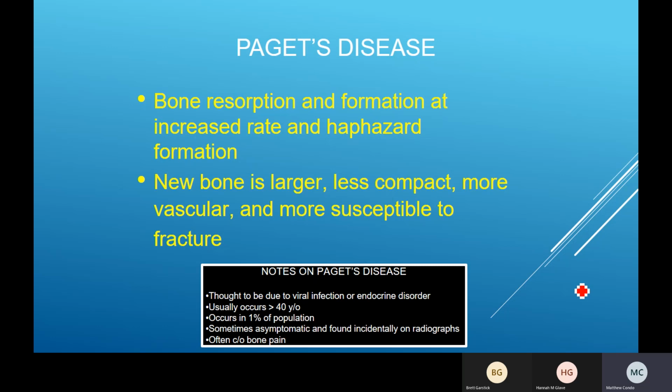The last slide or two is going to show you Paget's disease, and then we're going to go into what's called a Ewing sarcoma. So, like I said, Paget's disease is this odd metabolic disease where the bone doesn't go back to where it's supposed to go when it resorbs. And what we have is these big fluffy areas of bone. It is very, very rare, but it is something that we do need to screen for.